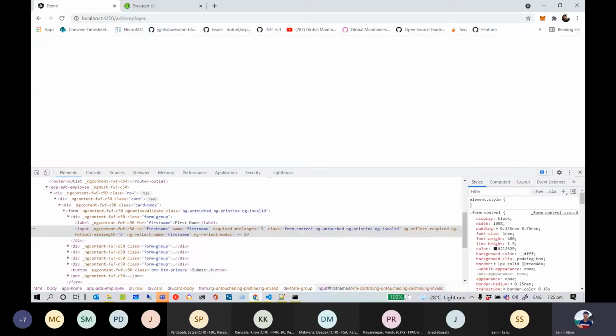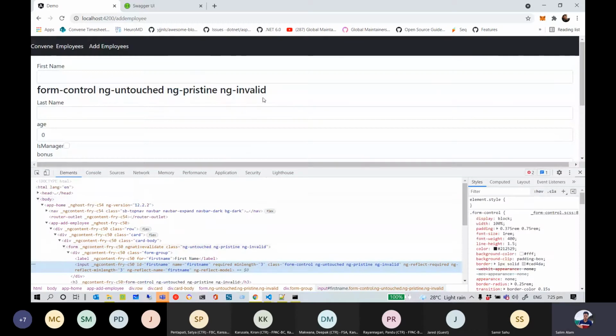So if you look into our form, the first name control, by default, it has the form control class. Right now it's untouched. So it has the ng untouched class, ng pristine, and ng invalid.